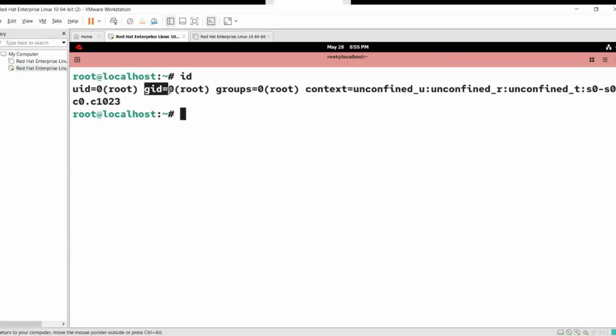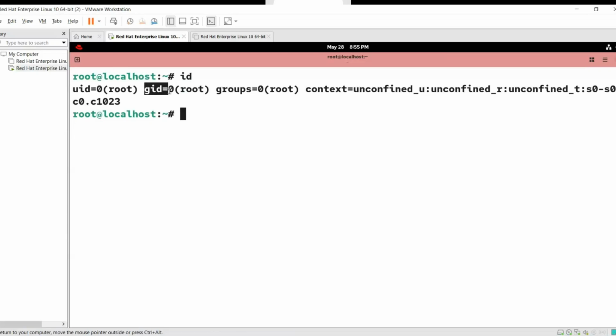And GID means group ID. One more concept we have in Linux: when you create any user, along with that one group will also be created, with the same name and same GID.